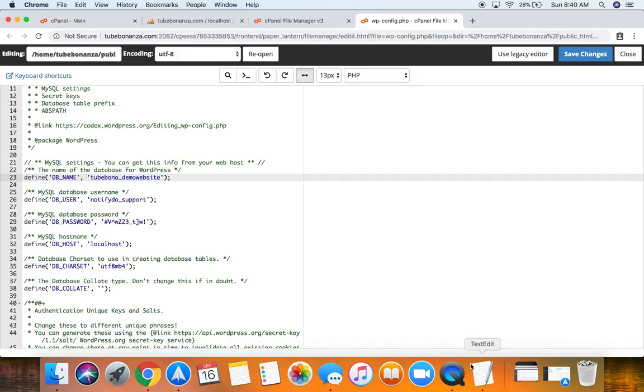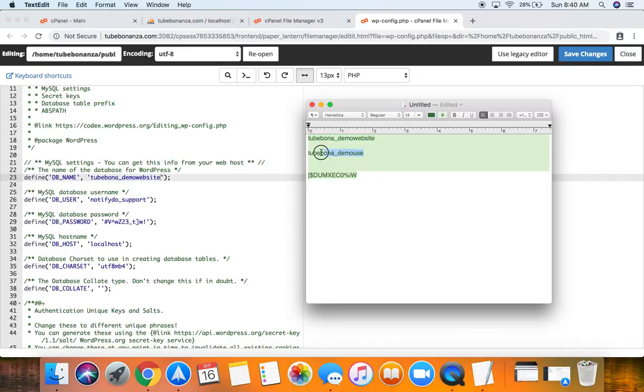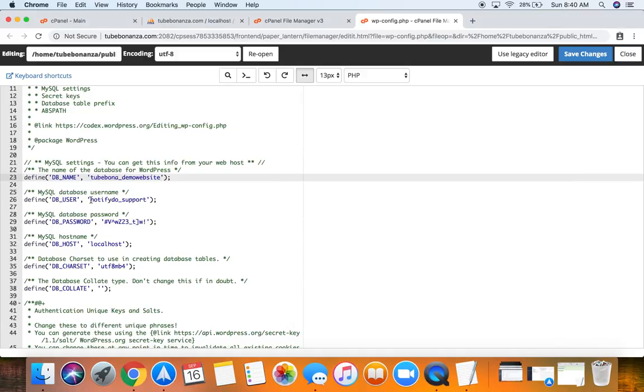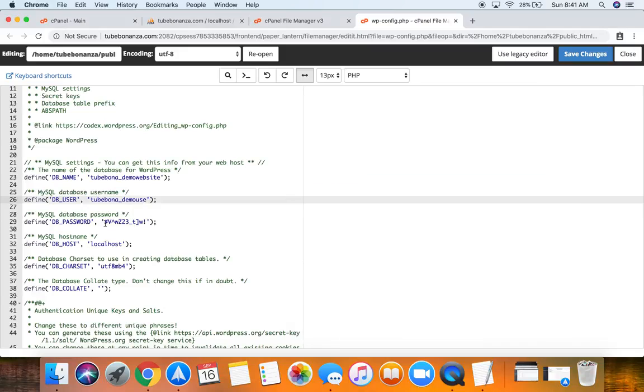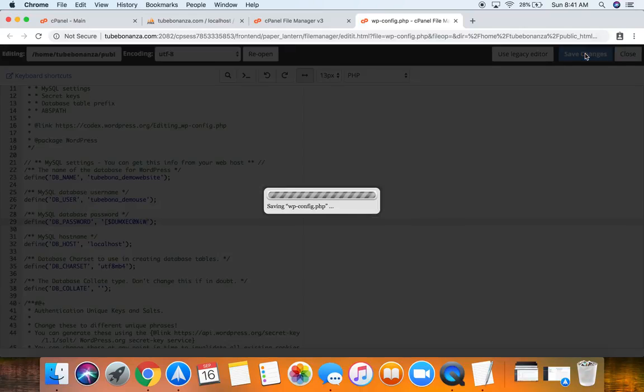And then copy the username and paste it exactly where you see. Then copy the password and paste it right here. Okay, and then click Save Changes.